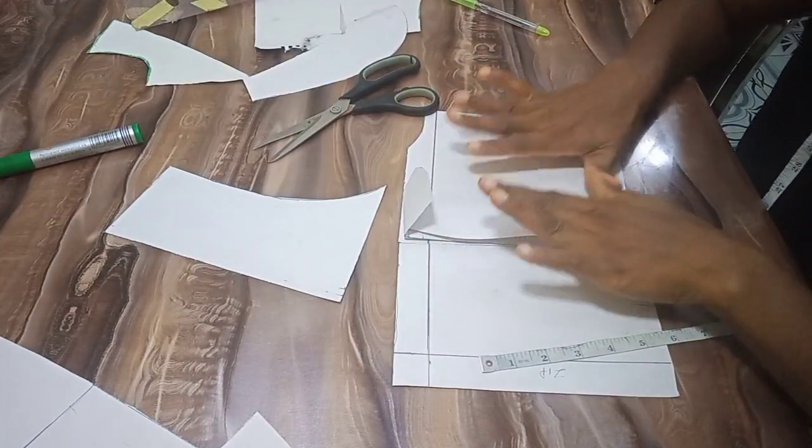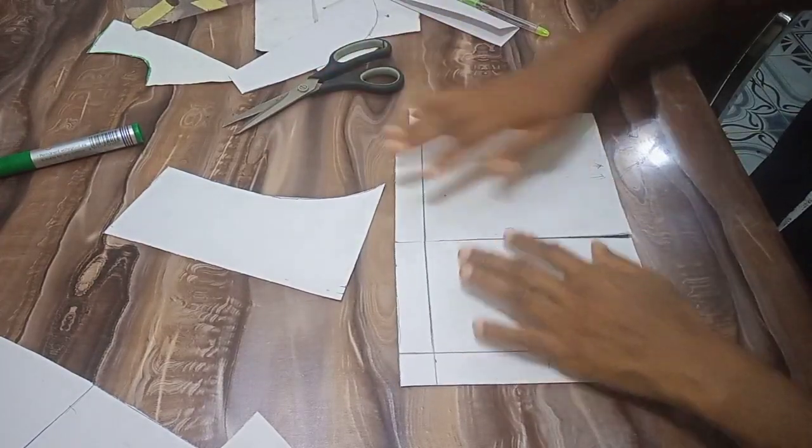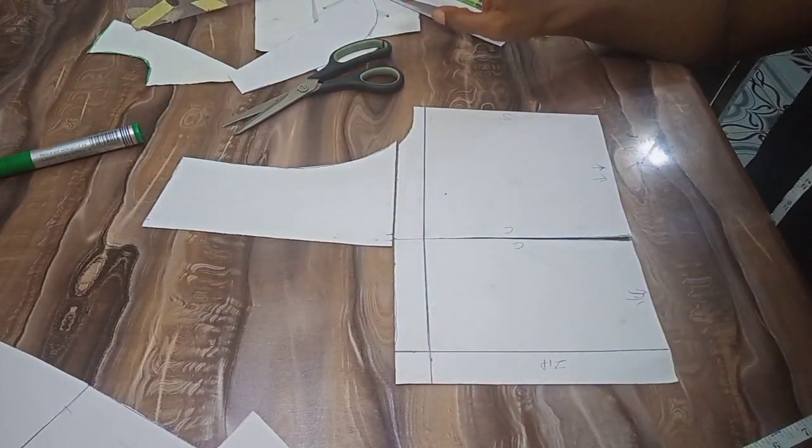So when I'm done doing mine, I will still show you to explain more. So that is all for this pattern. So what I'm going to do now is to transfer to my fabric.